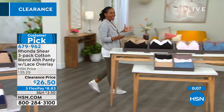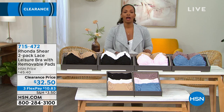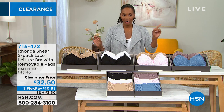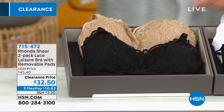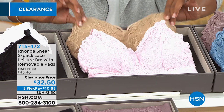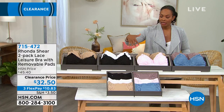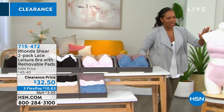There's a lot to see in this hour of clearance. Rhonda could have stopped with her Awe Bra, created so many years ago because it's been a huge hit, but she said she wants us to have a wardrobe of different options. What you're seeing right here is the two-pack of the Lace Leisure Bra with removable pads. Let me show you the colors first — you've got your choice of black and nude, black and white, pink and nude, and blue and mocha, most limited in blue and mocha.